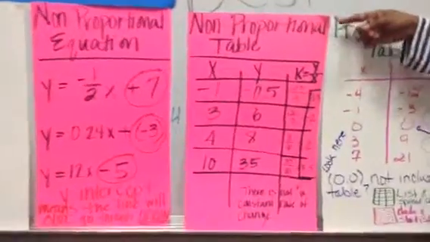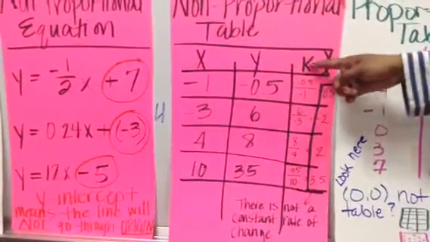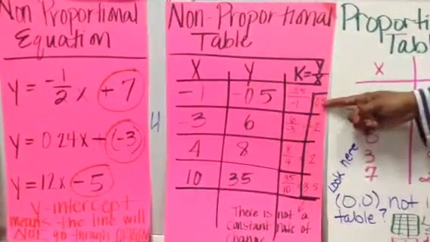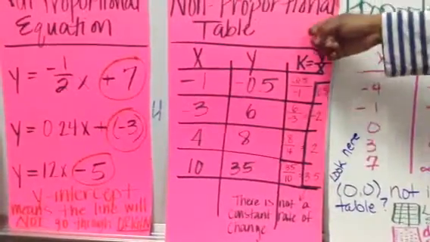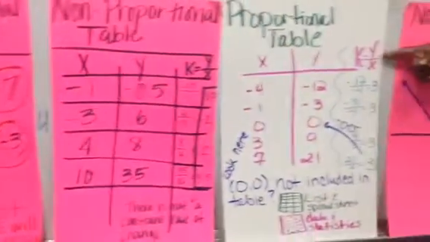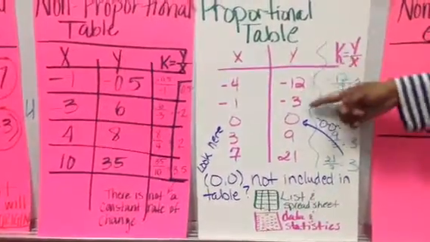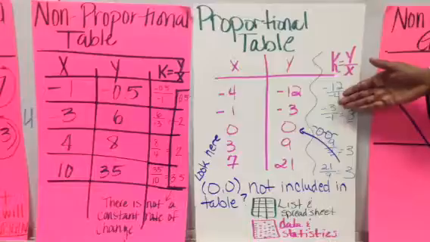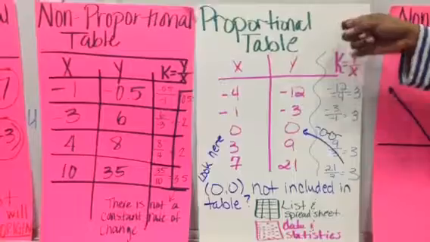A table, we worked on tables. A proportional table, a non-proportional table: k does not equal y divided by x. When we divide y by x, each time we get a different number. That means that the equation to this table looks like y equals mx plus b. That is not a proportional table. Equation, every time we divide y by x, 3, 3, 3. Every single one is 3. That means if we were to get an equation for this table, it would look like y equals k times x. It would have direct variation with it.